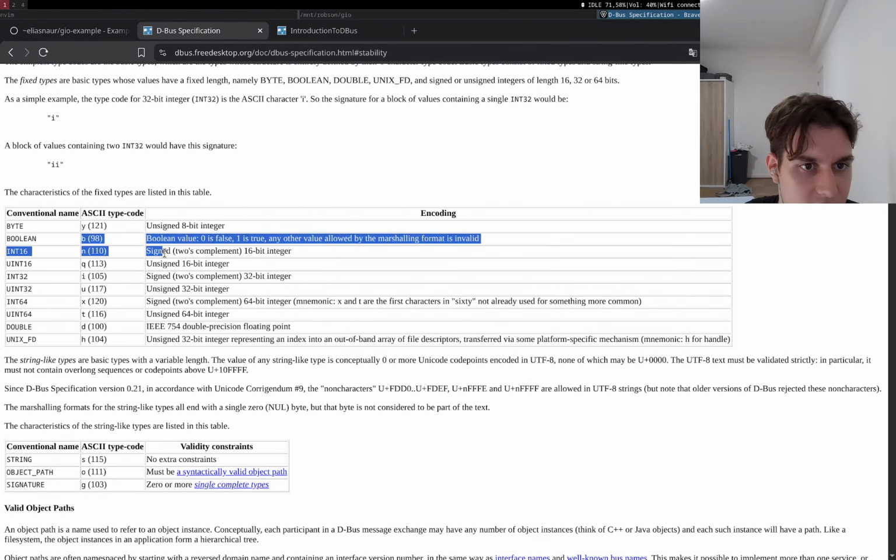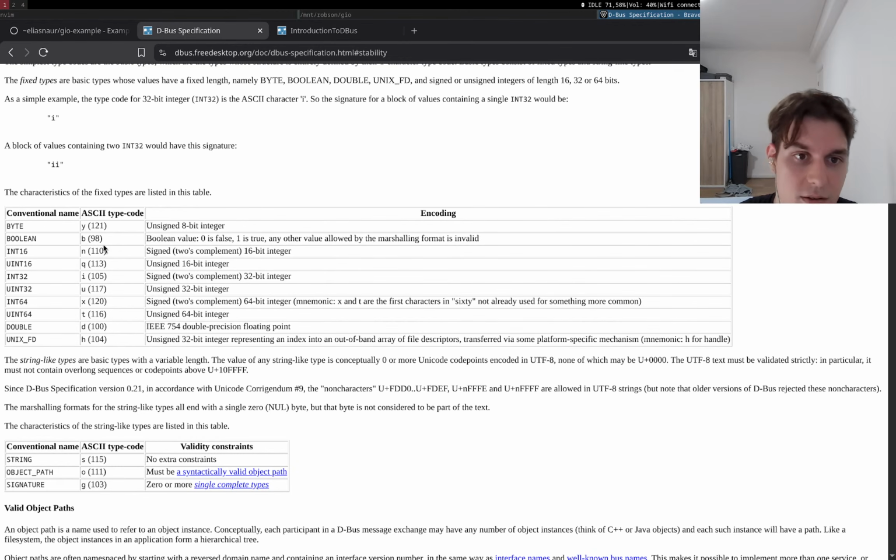Okay, so we have these types. Y is an unsigned 8-bit integer, b is a boolean, and n is a signed two's complement 16-bit integer, then unsigned and so on. Okay, d is an IEEE 754 double-precision floating point, and h is a 32-bit integer, but it is specific to representing a file descriptor. Okay.